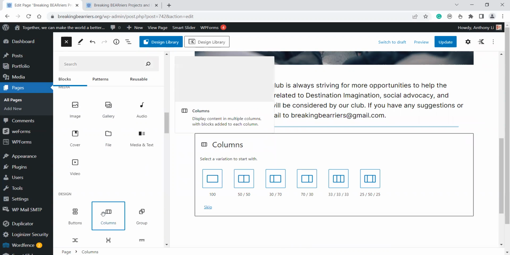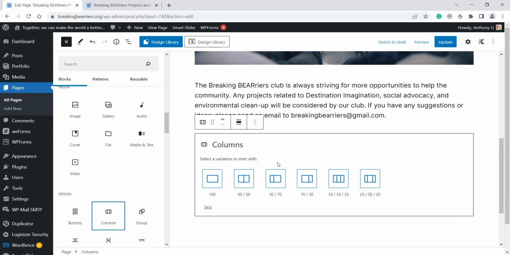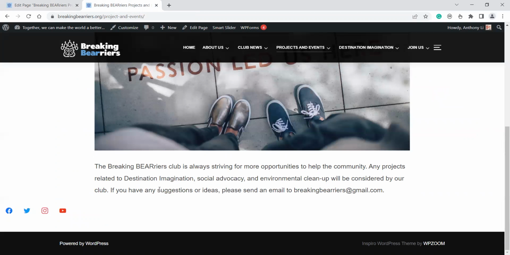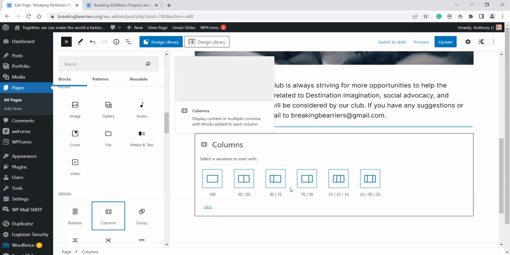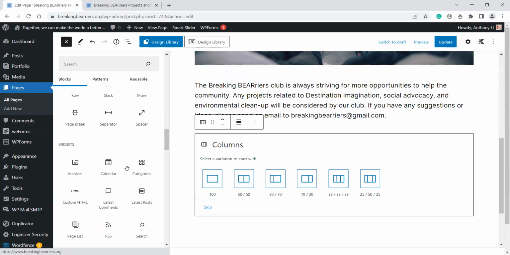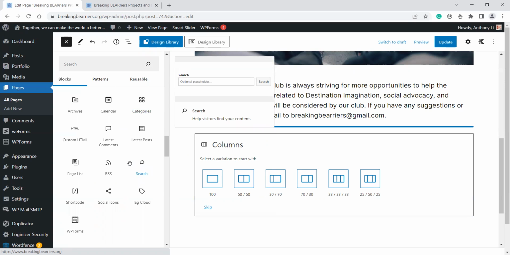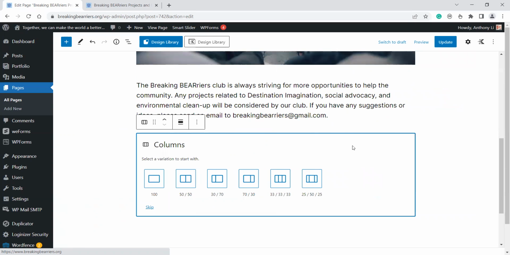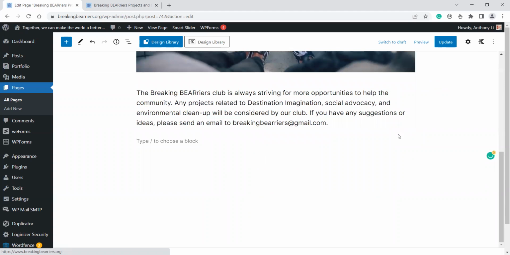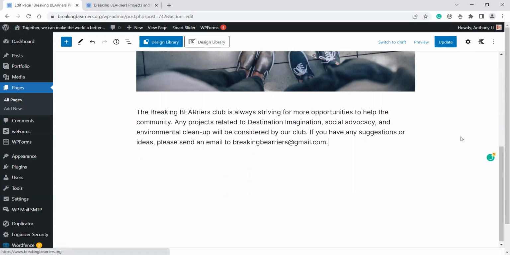So columns, if you click into it, you can see that there's further customization. So do you want the column to be one big one, which you might as well not have one, right? A 50-50, a 30-70, etc. So right now, everything is in one big line down the middle. Clicking into columns will allow you to change the way the text is formatted. And along with all the other things, it's the exact same. You get to change the way things are formatted based on these little blocks. All you need to do is click enter and you can choose a new block, or you can see the plus sign when you're editing.